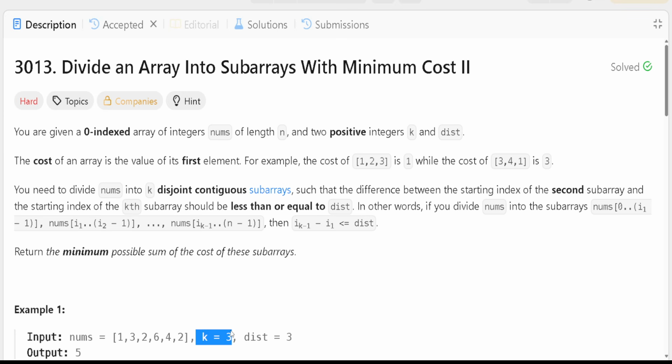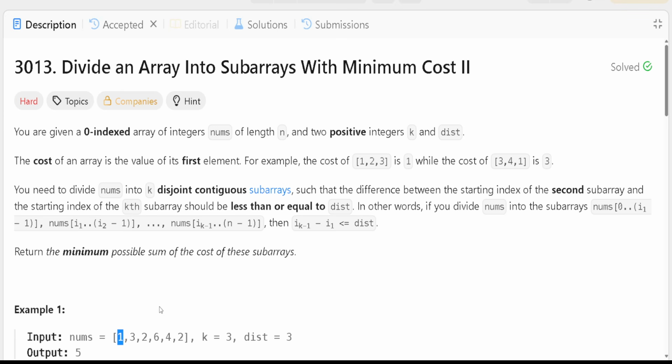The cost of a subarray is its first element. Let's suppose we take 1, 3, 2; the 1 will be its cost, because it is the first element of the subarray.